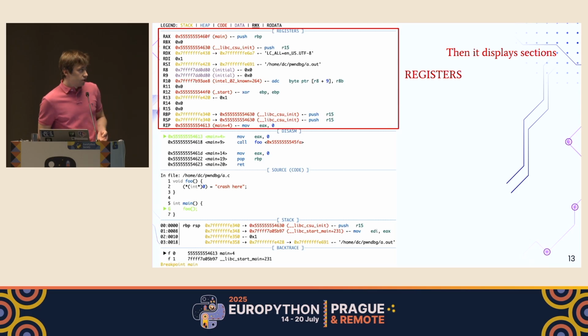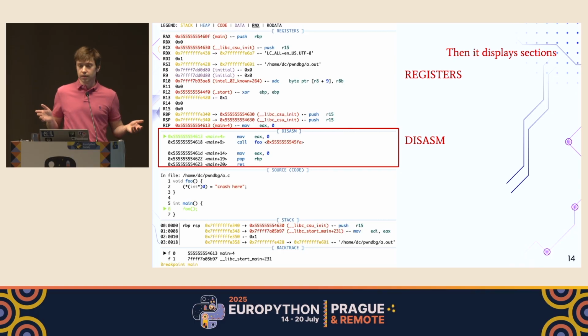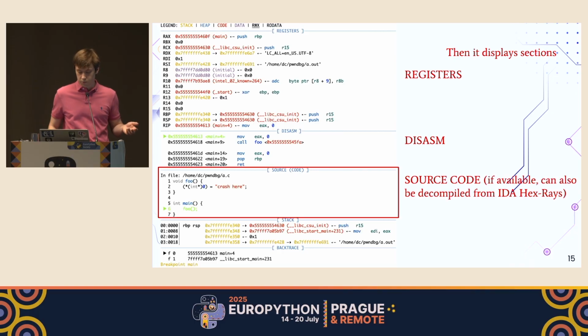Yeah, so we start with registers, and as you can see, all those values that are displayed are automatically telescoped, which I will maybe explain in a moment. But basically, first of all, we color the values, and then if there is some symbol, we show you the symbol. And then if this is a pointer to something, we show you where it points to and what's in there. That's why it may look a bit bloated, because there is lots of information displayed here, right? Then we have disassembly, so basically the CPU instructions that are out there. We may have source code, like you may actually debug with source code, right? So if you have the source code, you can have it here as well.